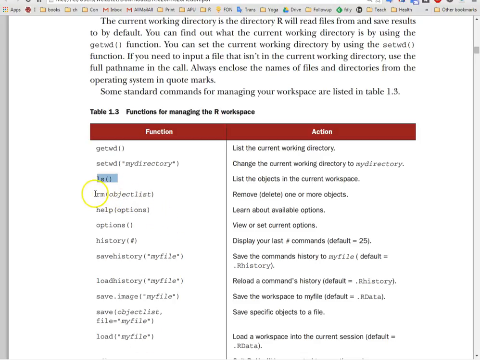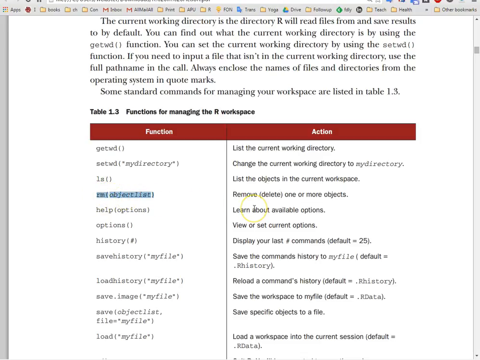And this one allows you to get rid of things. So if you have some big set of data there that's like 1 gigabyte of data, and you don't really want that to open every time you open R, it's going to slow down everything. So you can use this and remove and the object list.